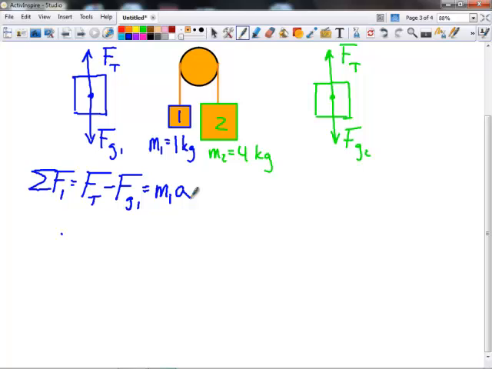Notice we do specify with subscripts. Remember that in our system, because M2 is more massive, M1 is going to accelerate upward, while M2 will accelerate downward. We'll have to keep that in mind as we go through the problem.